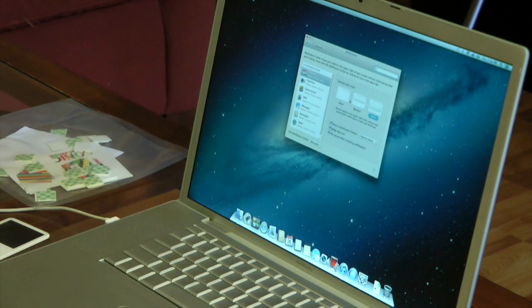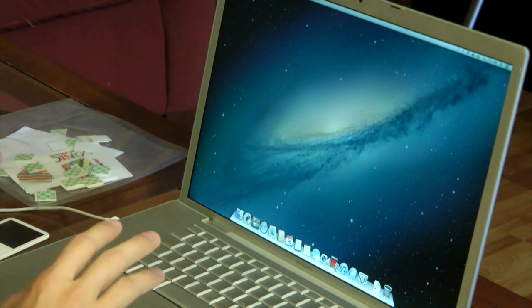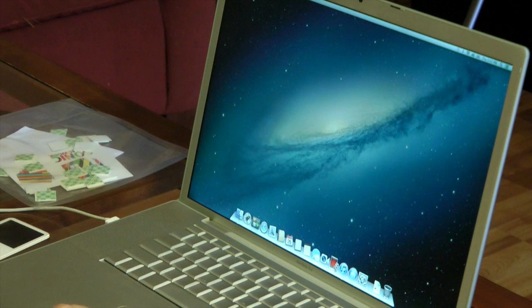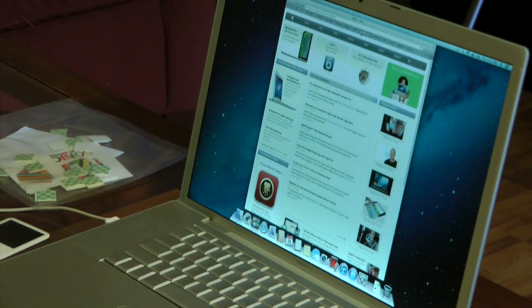Cool. So I can change the alert style, just like on iOS, which I love, by the way. I love that the two worlds are merging. But again, I cannot stress this enough: Apple, in my opinion, is doing it the smarter way than Microsoft is. I don't hate Windows or anything. It's just Apple's very smart. Oh, there you go. Snooze it. Pretty cool. But what I mean is Apple is slowly integrating iOS-specific features and visual elements into OS X and vice versa. So the worlds are slowly merging, which is a good thing. But Apple's smart about it. They're not going to throw anything in your face like Microsoft is doing with Windows 8. Not that I dislike Windows 8, but I just thought to give it a try.